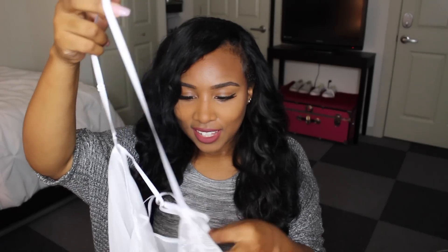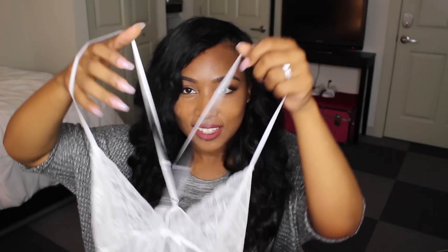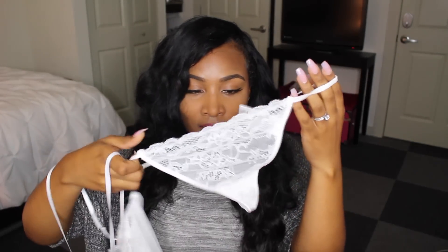So, if you're someone who maybe lives in the house with your parents and they are all up in your mail, or you just want it to be your little secret, no one will know what this is unless they're familiar with the Sexy Box company. Inside is just my two pieces of lingerie wrapped in red tissue paper. The first one that I'm going to open is this white lacy lingerie. Very sheer and very breathable material, so I feel like this would be very, very comfortable to wear.